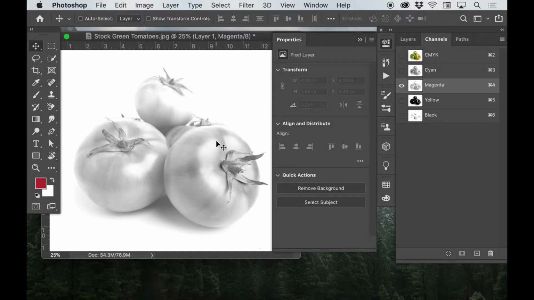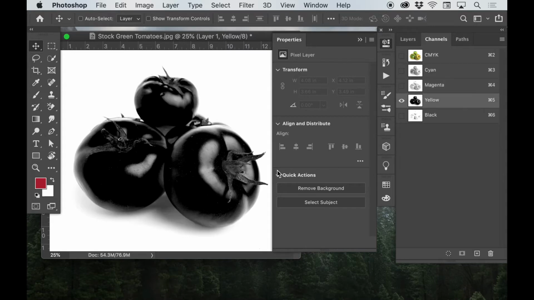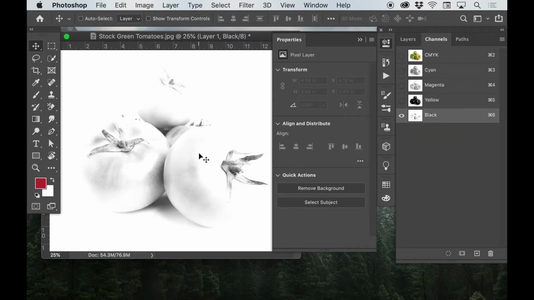Again, this highlight is largely no color in there. And then when I go to yellow, it's almost 100% black, so there's like 100% yellow in all these spots that are really dark. And even in here, there's a lot of yellow, right? Probably like 80% yellow or something, just judging by that gray. And then looking at the black, there's a little bit of black in here. Like I said, you saw there was some grayness in that original image. So again, this is just gauging what you're starting with.